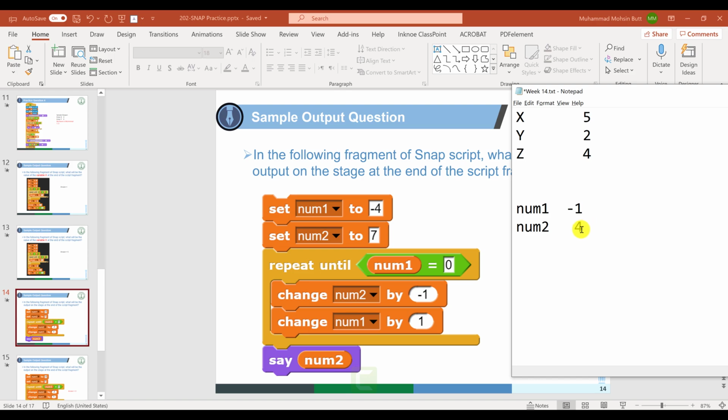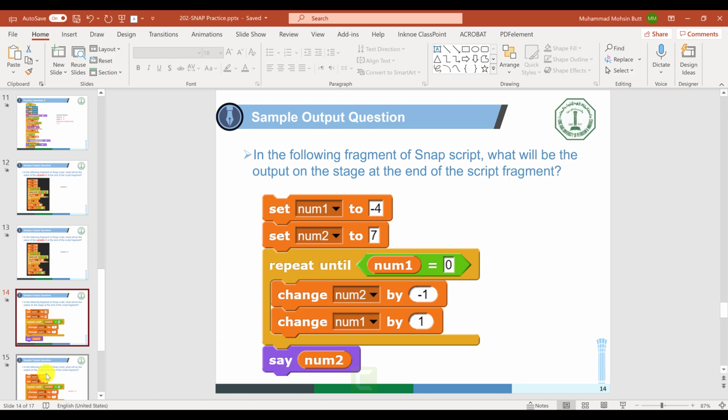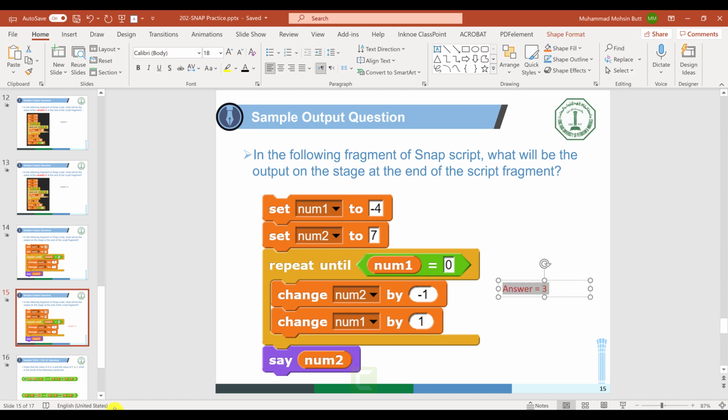So num2 will become 3 and this will become 0. Now when I check num1, is it equal to 0? Yes. When I get out of repeat until, say num2. So when I get out, the value of num2 is 3. So the output of this block on the stage, it will show the answer, which is simply 3.